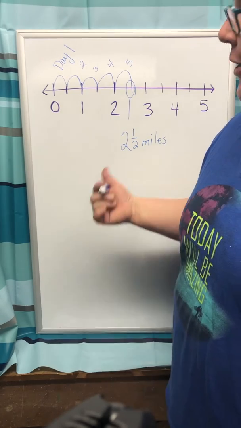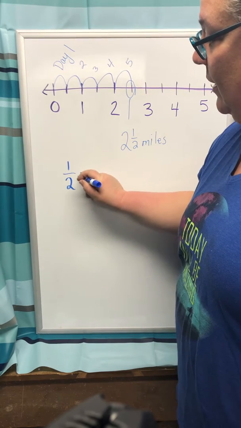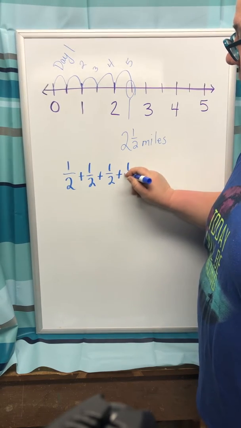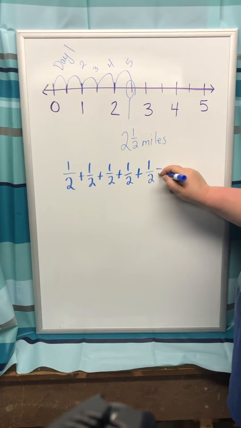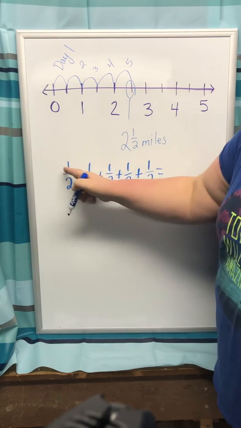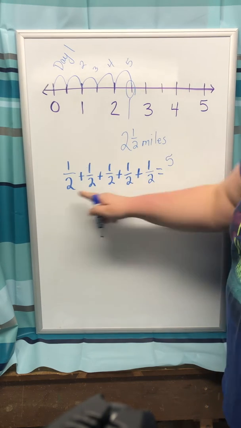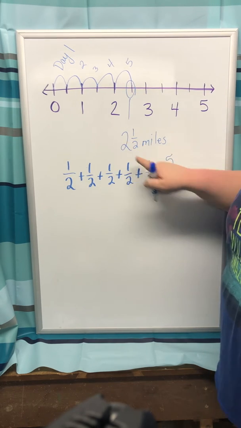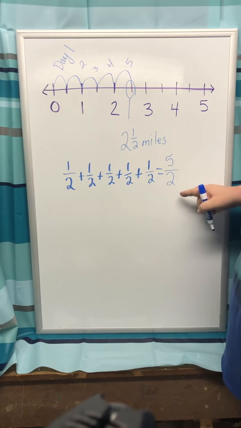To show you how it also works with repeated addition, day 1, day 2, day 3, day 4, and day 5. We know that when we have common denominators, we're never adding the denominator. Remember, we're only adding our numerators. So I have 1, 2, 3, 4, 5. My denominator stays as 2. So I have 5 halves. Why is my answer different? You are correct. It's different because this is an improper fraction.